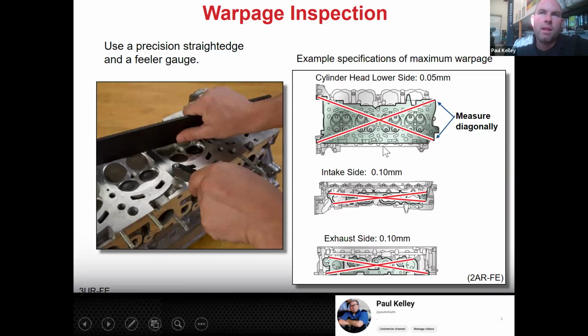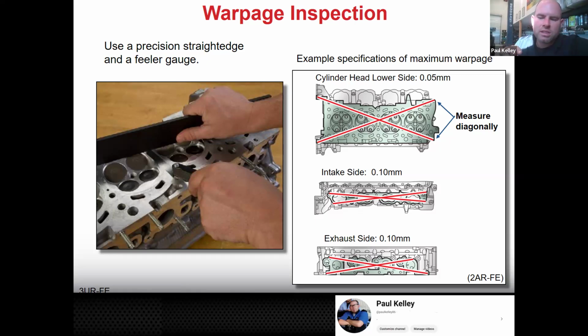So when we're going to do this job, this picture shows you, your head surface should be flat. We're going to measure it diagonal. We're going to measure it top to bottom. We're going to measure it several different directions. And the whole time we're going to be trying to slide that feeler gauge in there. And if the maximum warpage is 2000ths and the feeler gauge slides under that straight edge, that means there's inconsistencies, probably a warp of more than 2000ths. That head either needs to be resurfaced or replaced.